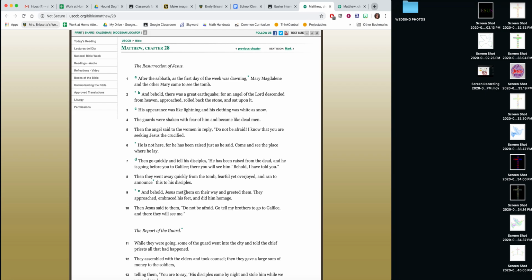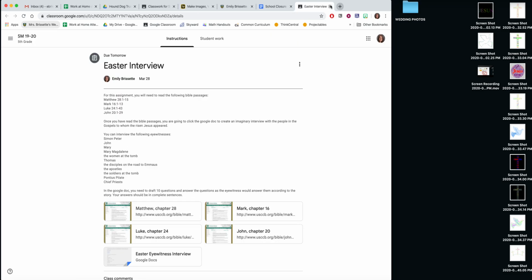this resource already. I can also tell it from Mary or Mary Magdalene's perspective, pretending like I'm interviewing them because it mentions them in this reading. So if you choose one reading and you choose a person from that chapter of the Bible, you don't have to read the rest of them so that you can focus straight on your activity.